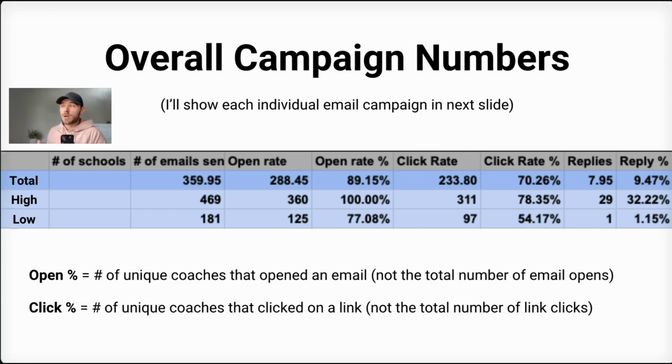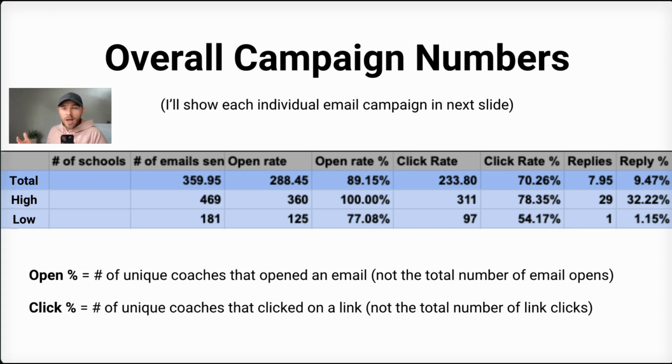And then replies are heavily dependent on each player themselves. So there are going to be players who are reaching out to only reach schools, like schools they're probably not even capable of playing at. And so those reply numbers are going to be obviously much lower. Then we have players who are reaching out to schools that they're totally capable of playing at. And those replies are going to be significantly higher. And you're going to see examples of that. So that's about an average.